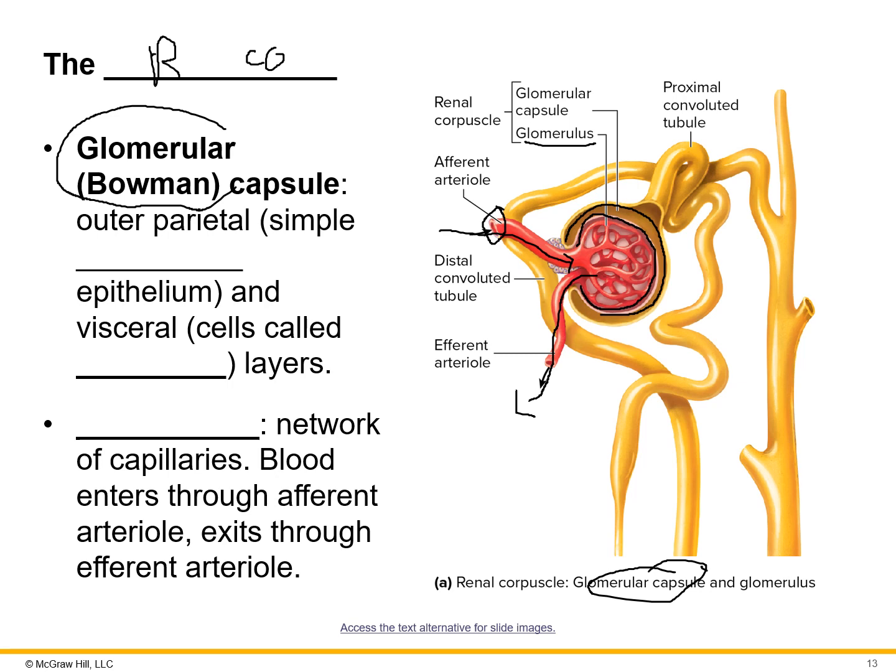Now, how you tell the difference between the afferent and efferent arterioles is by their diameters. The afferent arteriole is going to have a larger diameter, and the efferent arteriole is going to have a smaller diameter. So when we start talking about nephron physiology, which will be in a separate lecture PowerPoint, we're going to talk about why the afferent arteriole has a slightly larger diameter than your efferent arteriole.